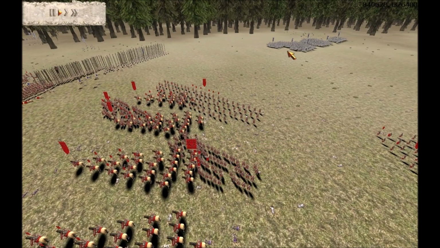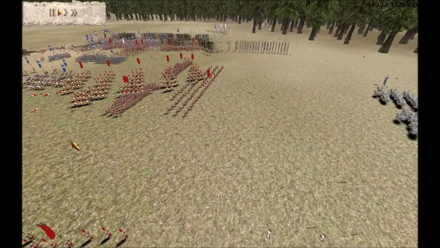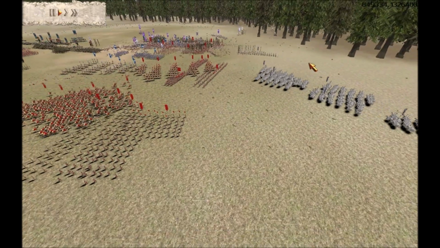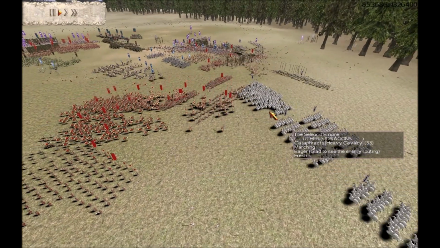They've been hiding in the woods all the way through the battle. Has he chosen the right time to bring them out? Is he going to choose the right target to hit with them? And here they come, get ready for this, going to smash into that small infantry army there, and bang, as they charge in.